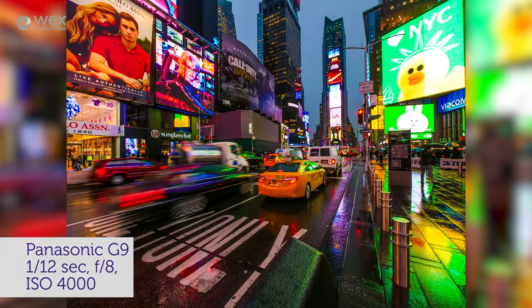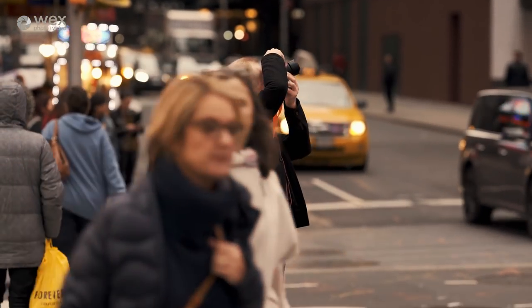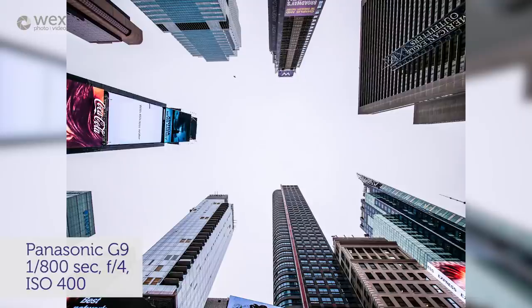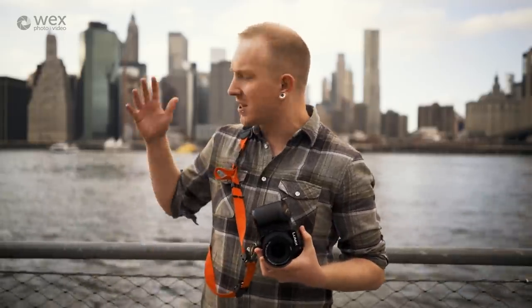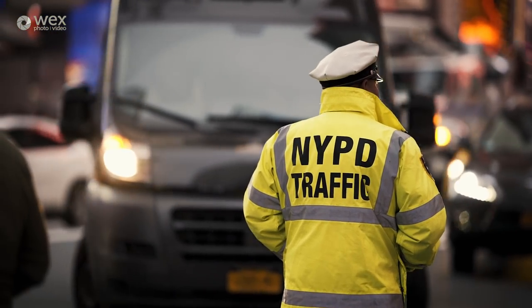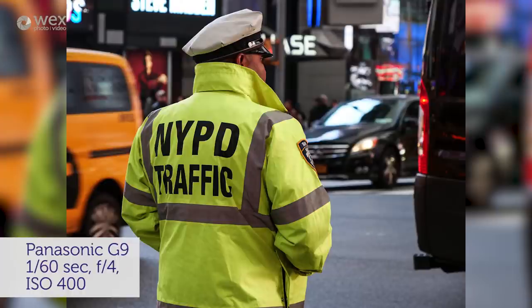I'm going to be totally straight here — I've not always been that confident in some of the entry level Micro Four Thirds models because of their sensors. Occasionally when you zoom in to 100% on the files, I wasn't all that convinced by the fine detail that was there. However, this camera is totally different. When I've dropped files of some of the tower blocks and things that I've been taking and looked at every little window in the scene, the detail really is there. So if you're a Micro Four Thirds user looking to predominantly shoot stills and not video, this camera is really going to tick your boxes. It's really quite impressive.